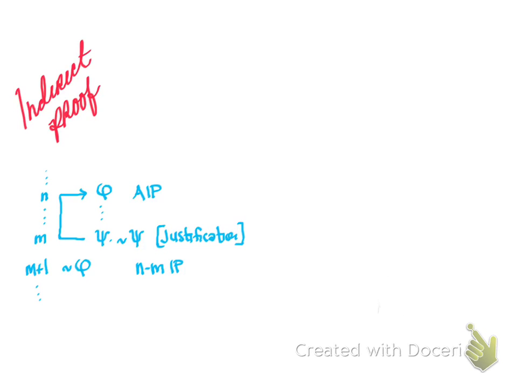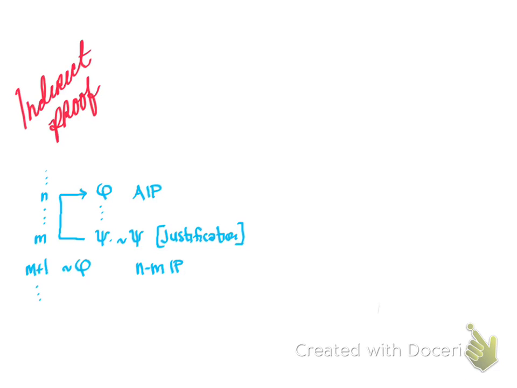Okay, let's look at the schematic here and highlight a few details. Again, this little dot here says you can start an indirect proof anytime. Maybe it comes first thing in your proof, maybe it comes at the end, maybe it's in the middle. You can start one anytime, so maybe there's a bunch of stuff before you do it. The very first line of your AIP can be any statement whatsoever. There are no restrictions on what you can make your assumption for indirect proof to be.